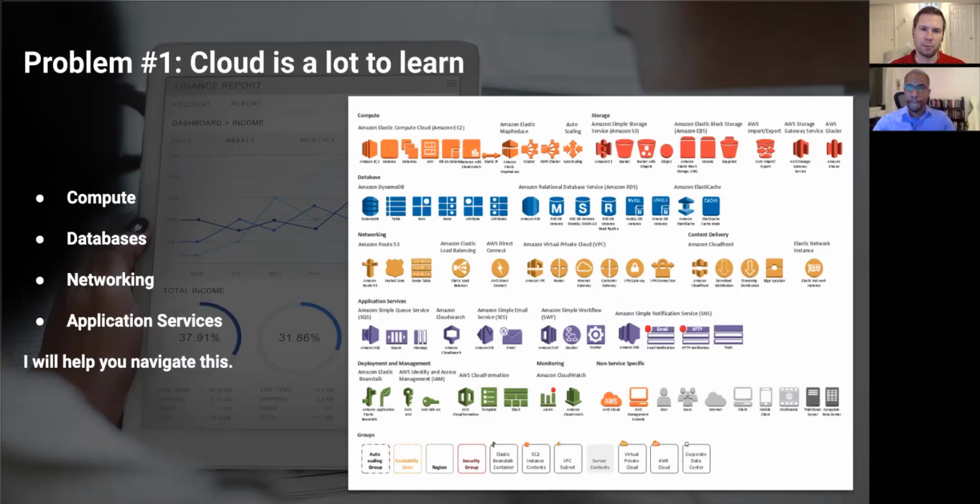Yeah, we're definitely going to help you. This is one of the things that we put a lot of focus on with the recent course that we put out, narrowing the scope of AWS to just specifically the things that you need in order to be able to do your job, which is to get an application into the cloud. So like David said, we're going to help you navigate that. We're going to help you focus on the most popular technologies, and the things you need to be aware of to do your job.